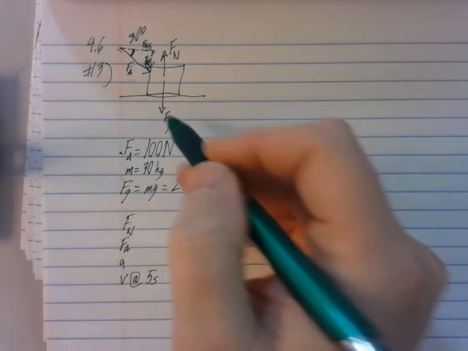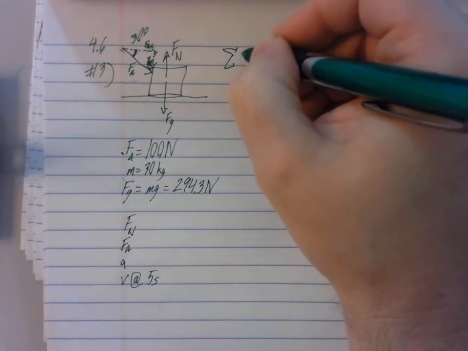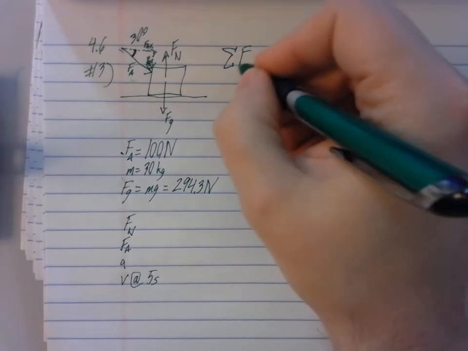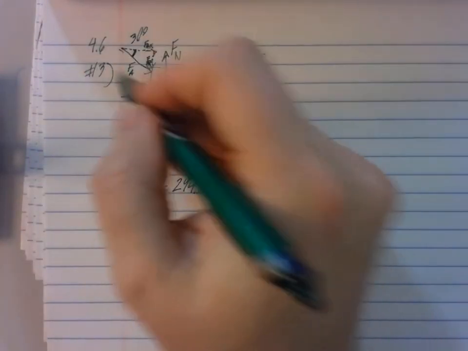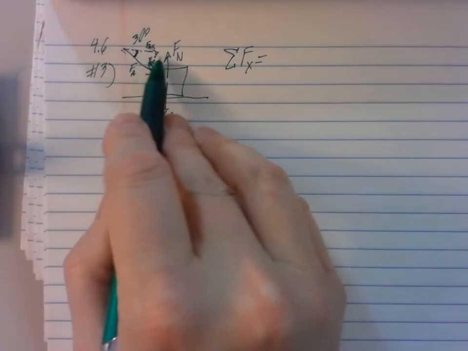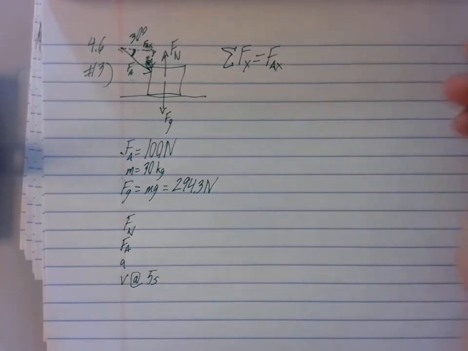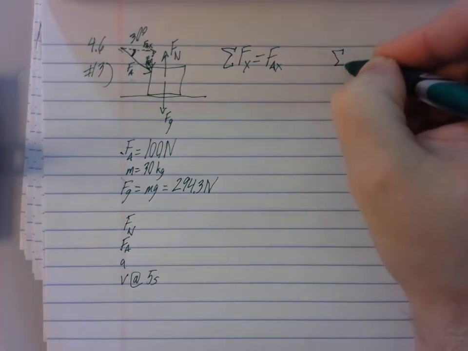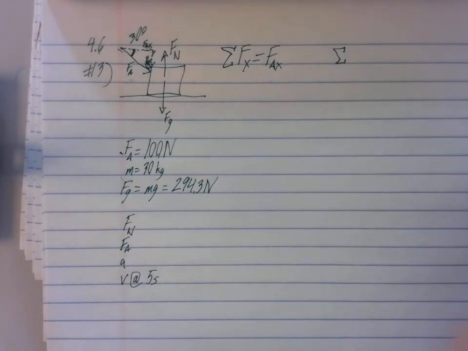So after we draw our box and list our givens, first thing we do is our net force equations. Sigma F of x is, since we're frictionless here, we just have this one force acting on the x. So that would be Fax. And that's equal to a value because it can't be at equilibrium if there's just one force there.